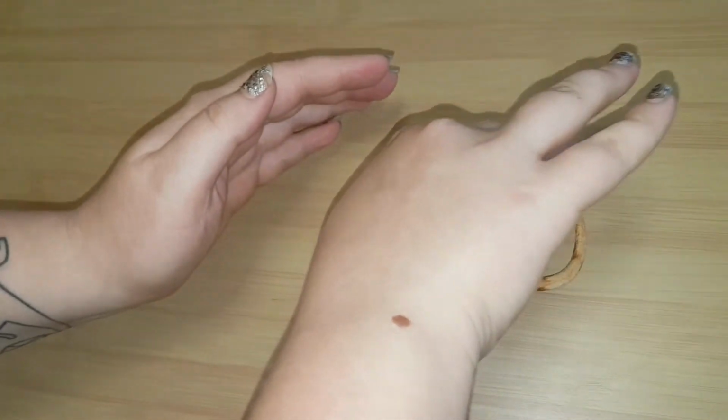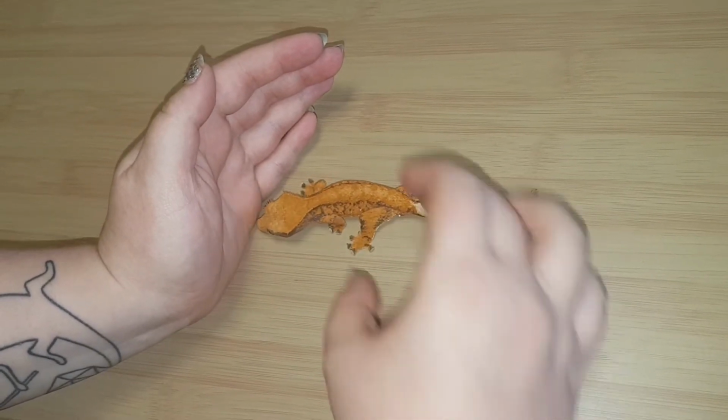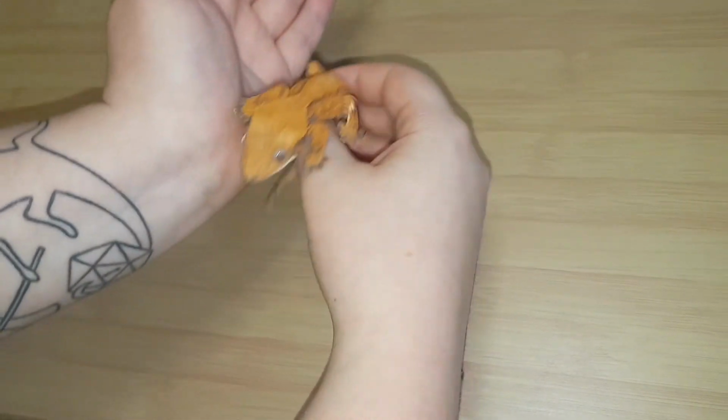I will suggest that if you are using this method to put your second hand in front of your gecko like this, so that if they do get a fright, she will jump forward and be on your other hand instead, and either way you'll still have picked her up.